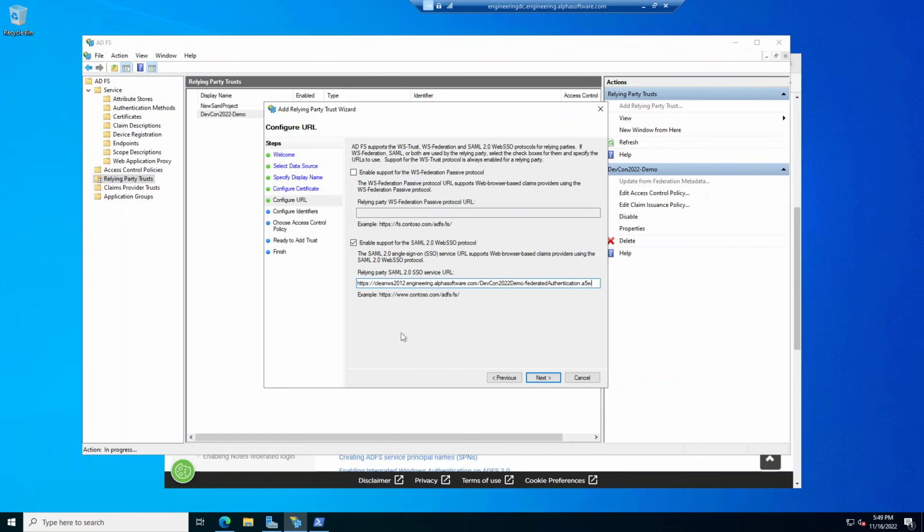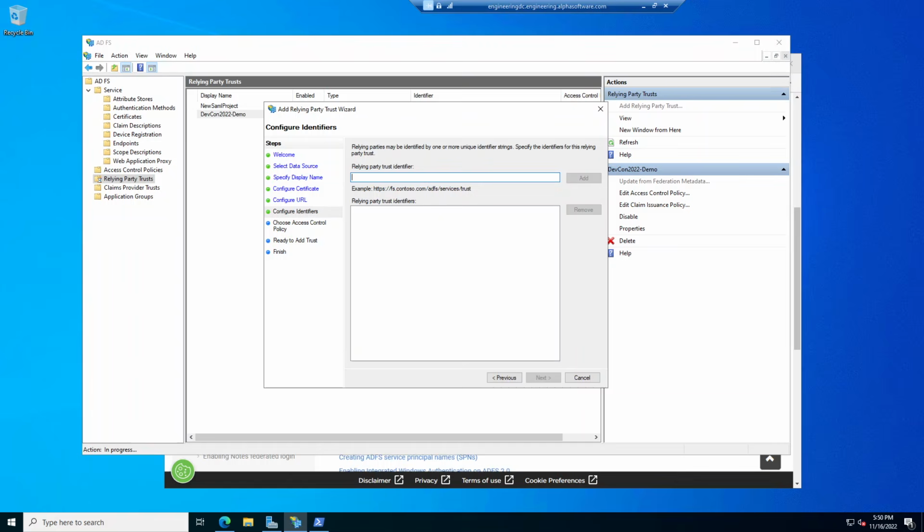So the default name of the page that handles SAML responses is federated authentication.e5w. You would have already seen that when you've enabled federated authentication within your Alpha Anywhere application. And the rest of this is just where the application gets published. I'm publishing to a machine called CleanWS 2012 in a subfolder, DevCon 2022 demo.